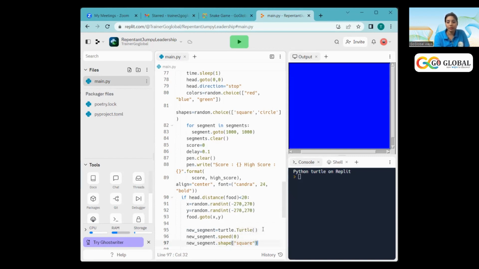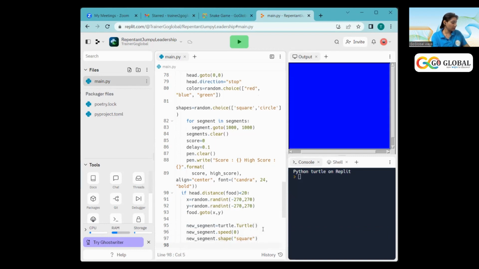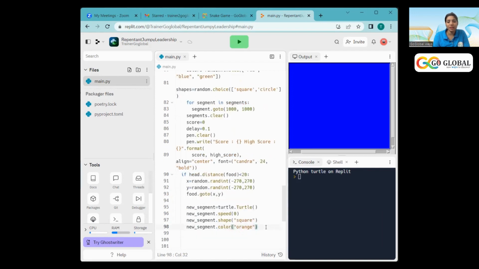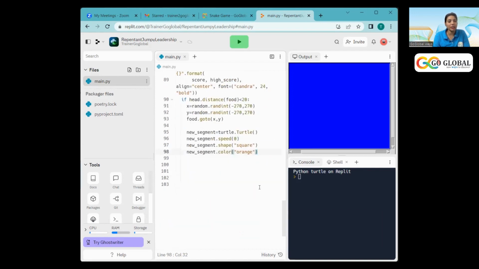And then again, I will take new segment dot color, and this will be orange color. And any color you can take. This orange color, I'm just taking it as a tail color. Okay, you can take any color, so it's not very important.